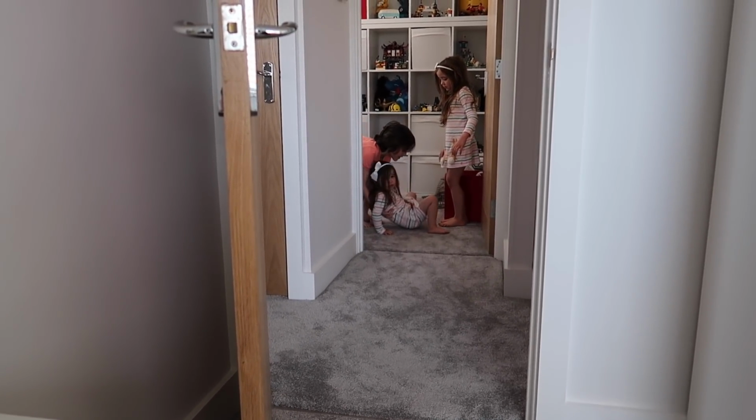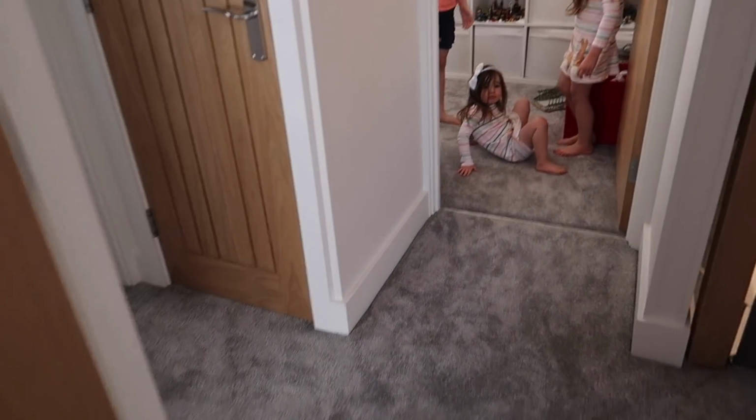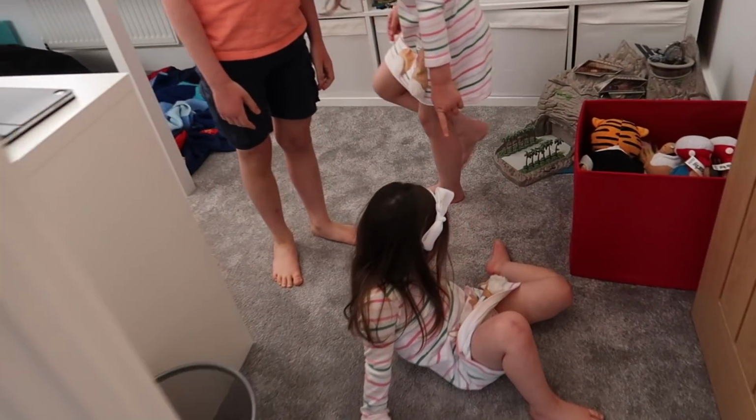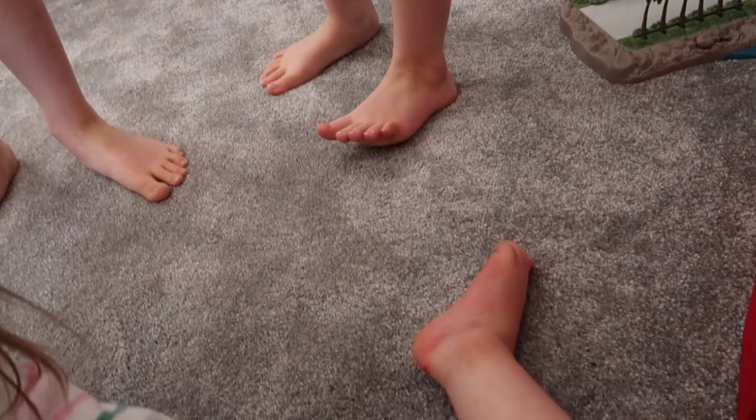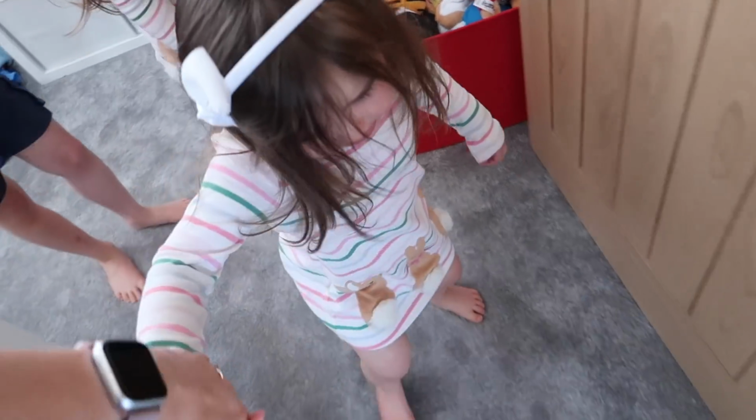Is this the red thing that Bella just pointed out on your ankle? Right, what is the matter? Let me see. Show me the red thing. Oh dear, how have you done that? No, stop, don't touch. Okay, let's put a plaster on it. Shall we put a plaster on it? Come on then. I think we can walk, can't we?